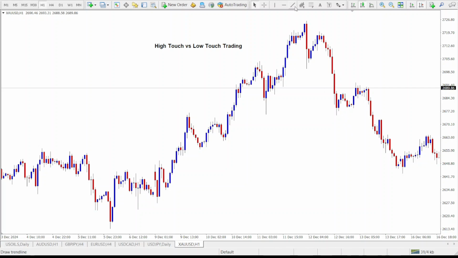Talking about high touch trading, if I'm going to give an example, it's a concept that involves you doing the manual work yourself. So if I want to make use of the high touch trading approach, when I come to my chart, I have to select the currency pair that I want to trade, and in this example, this is the XAU USD pair. I have to make the analysis myself. I have to look at the chart. If I'm going to be using indicators, I can use them. If I'm not going to be using indicators, I can work with pure price action. Basically, it boils down to doing the work yourself.